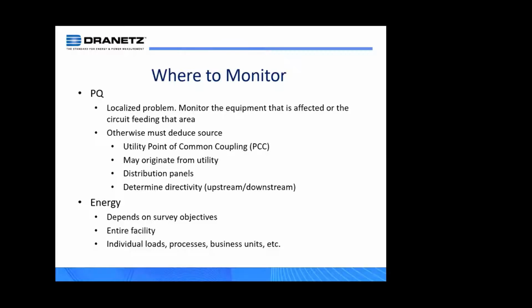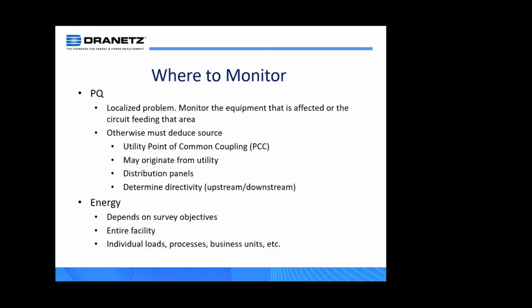Instrumentation these days, particularly the transducer instrumentations, have algorithms that when they record events, will actually tell you the directivity of the event, if it's upstream or downstream. So if you're going to use instruments with those type of algorithms, if I'm monitoring at a power supply that's feeding an equipment that is being affected, and the instrumentation tells me that the disturbances being recorded are upstream, well then now I know to work back toward the point of common coupling, back toward the service entrance, in order to track down the problem.